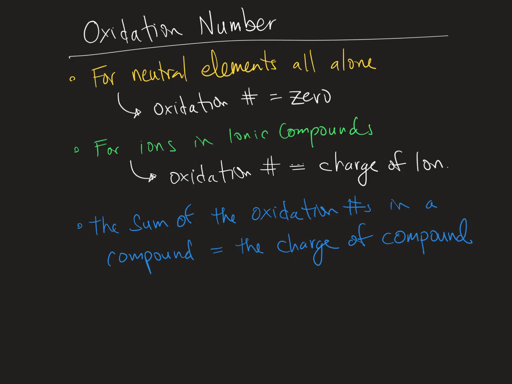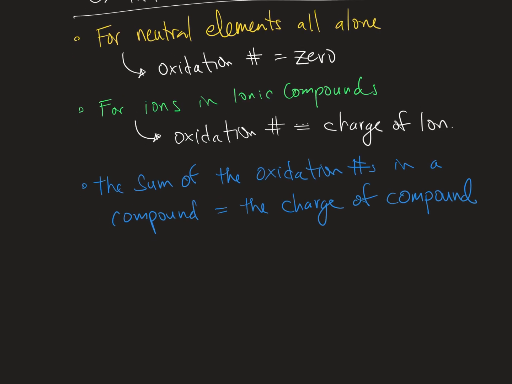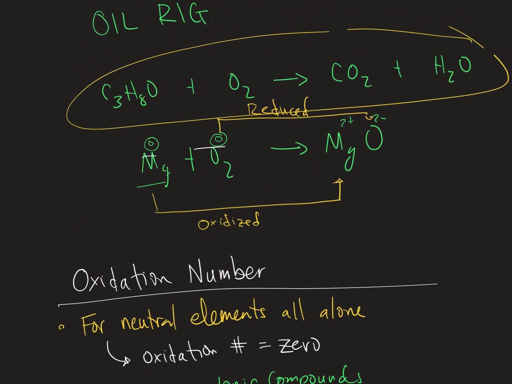Can you talk about it? Uh-huh. So what's the charge of most compounds? 0. Are there any compounds that have a charge? What do we call these? Polyatomic ions, right? Okay. So, for example, we just dealt with magnesium and oxygen bonded together. What's the charge of that compound? It's 0 because it's an ionic compound.